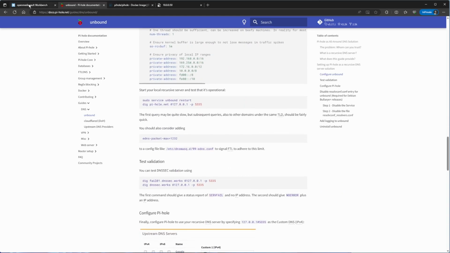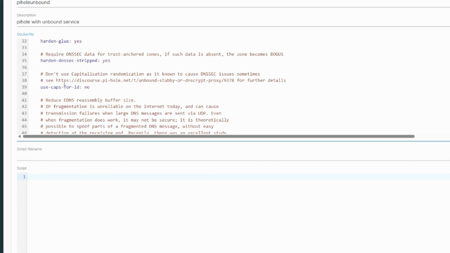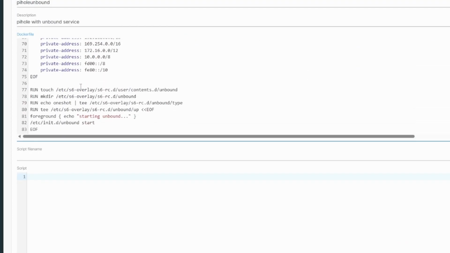All right, so after we got that out of the way, now we need to tell the container, after we create it, to start the Unbound service. I had a hard time here, but I did some searches and was able to figure it out. So we're going to create RUN touch. Touch just creates a file. It's going to create essentially the Unbound file, and yes, that's going to be a blank file. If you don't include it, it doesn't run. I'm not sure why it works like that, but that's how it works.